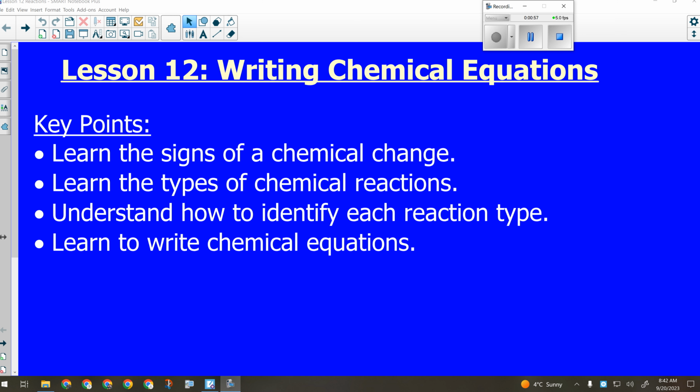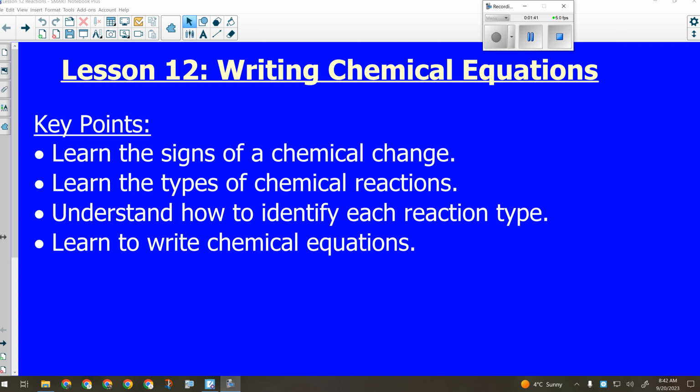Right. You will not have likely covered this in much detail, if at all, in any of your other science courses, other than maybe knowing what the signs of a chemical change are, which is the first thing we're going to go over today. Not to put it lightly, this is the most important lesson in the unit. Everything we do from here on in this unit is going to revolve around this: knowing how to write and balance and predict chemical reactions. For today, we're just going to start with the five types and the structure of writing a chemical equation.